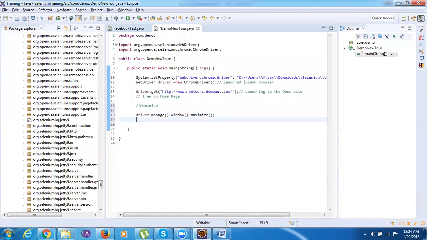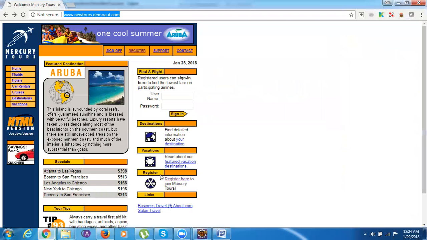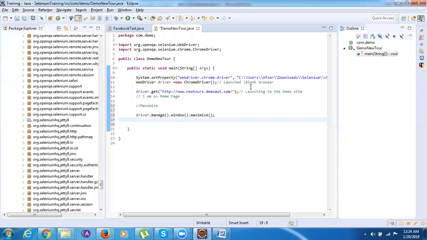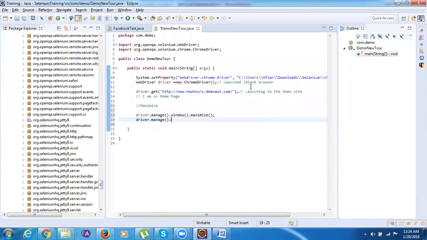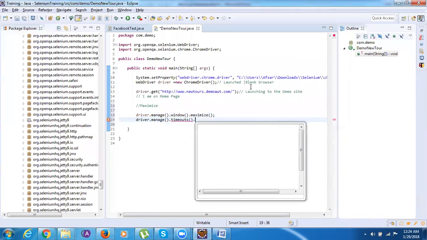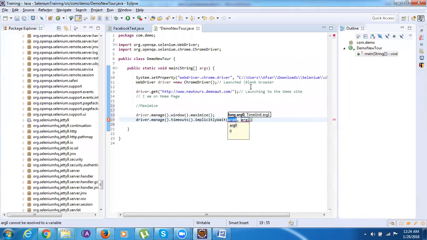And suppose after maximizing, I just want to wait for 20 seconds to load this particular page. How to do that? Driver dot manage dot timeouts dot implicit wait. I can say I'll be waiting for 30 seconds.